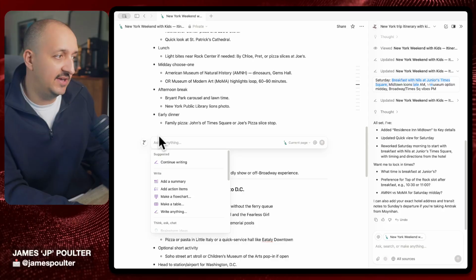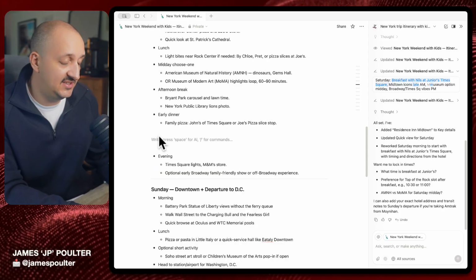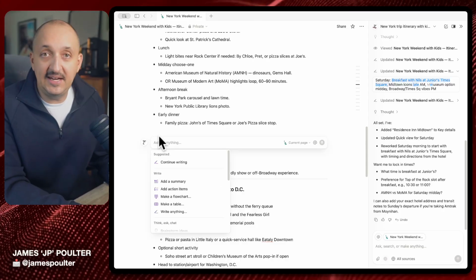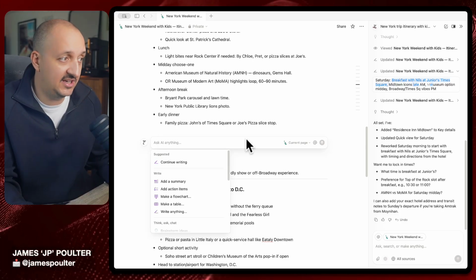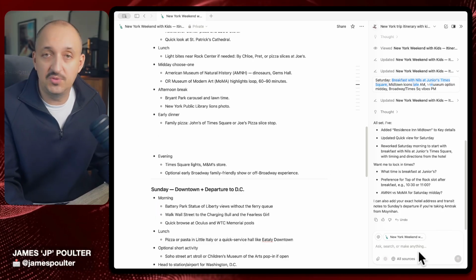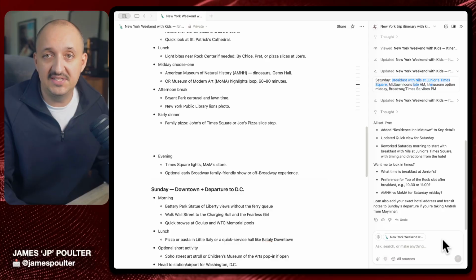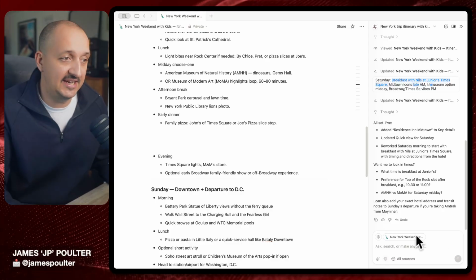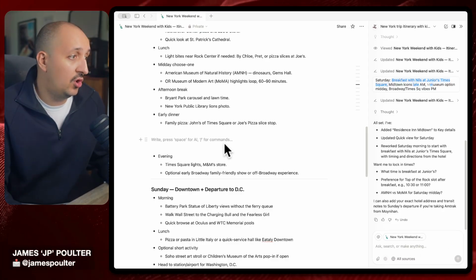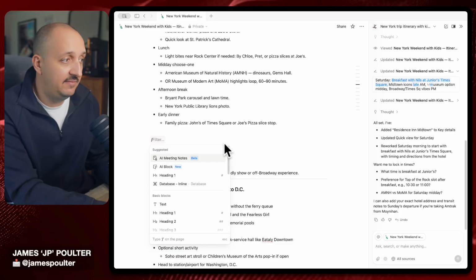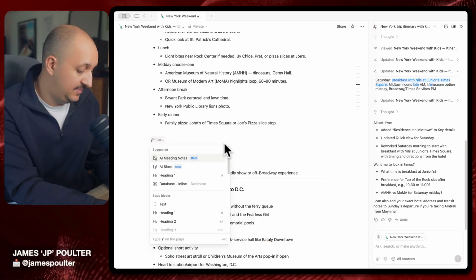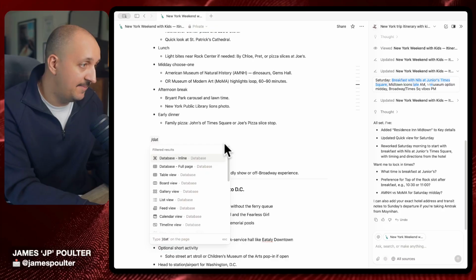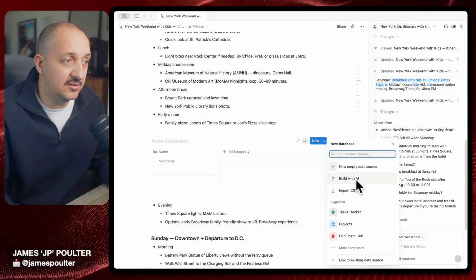And there's two ways of doing it. One, you can do it inline with the AI tool here. So if I just press the space key at any point without having typed anything, it will load in the Notion AI, and I can talk to it inline. I can also talk to it over here in the sidebar, where I can reference the page that we're working on. Or I can do that / command again and create a new block. And let's say that this is going to be a database again, and I can use the build with AI feature.